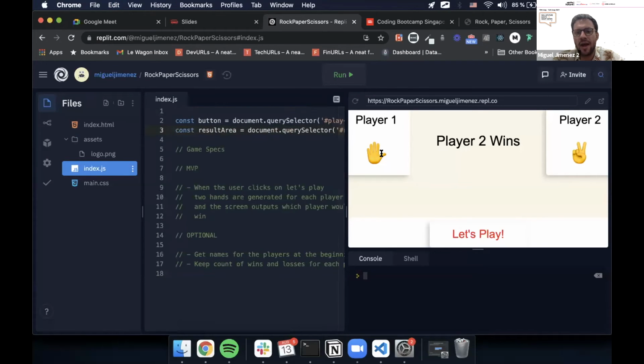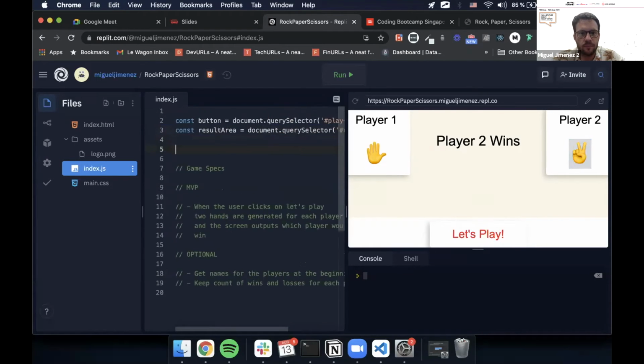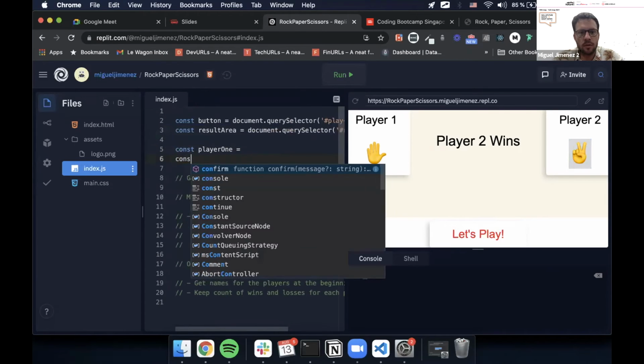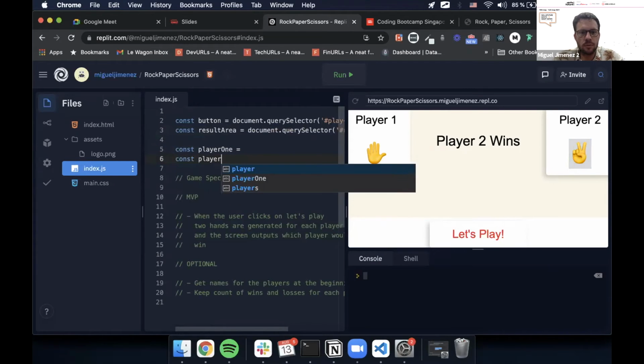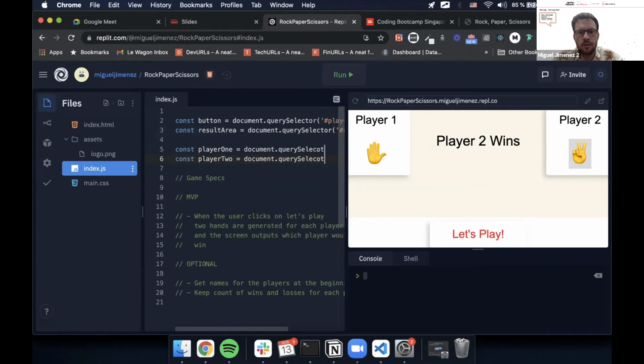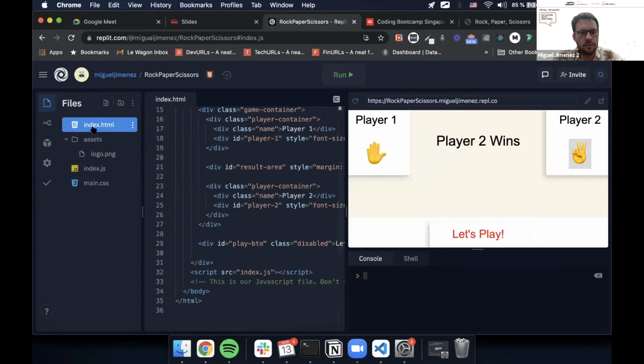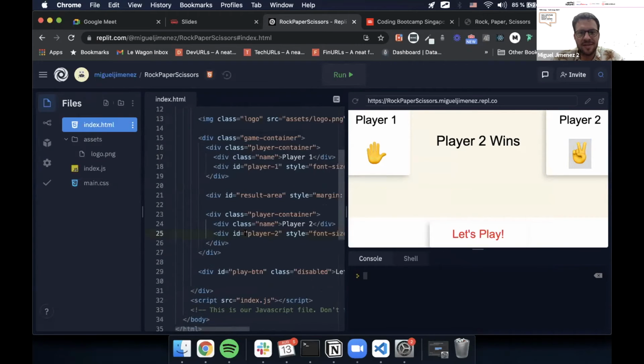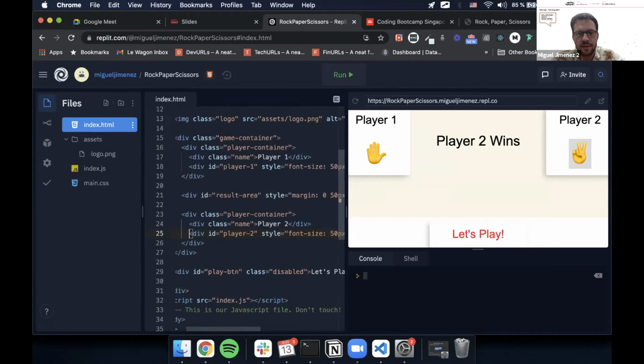I know I need to have a place where I can change this hand and where I can change this hand. So I can have const player 1, const player 2. And these are going to be document query selector as well. And let's see how they're called. On my index.html, this place where the hand is called player 2. The other one is called player 1.